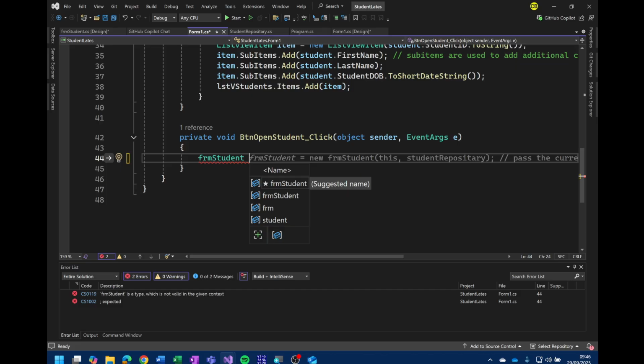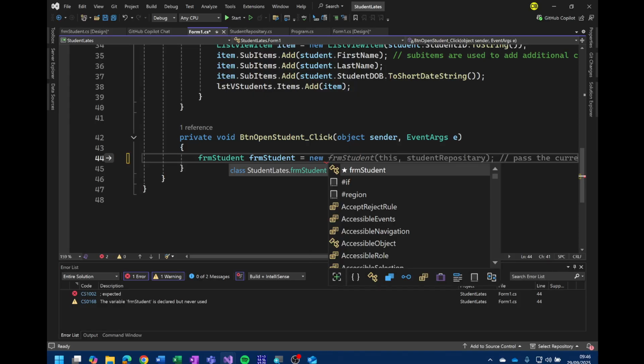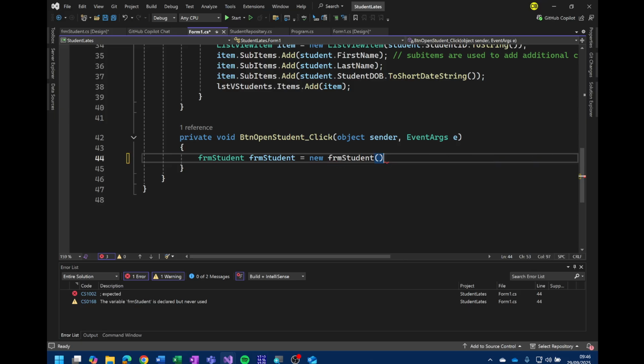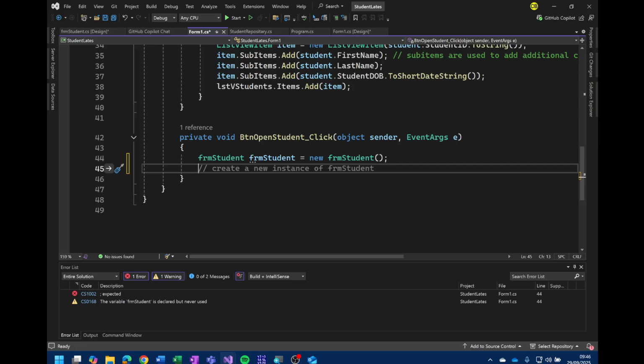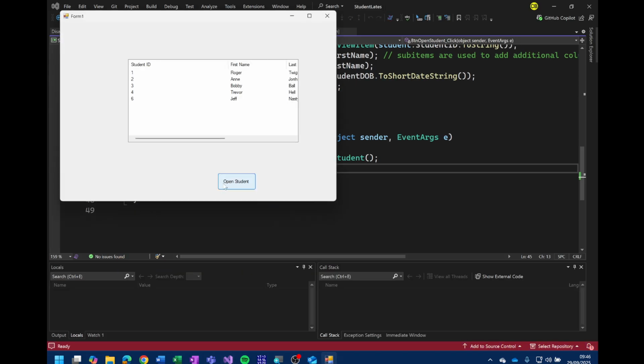Okay, so now if I double click on the button, I can now do FRM student. It's going to do it for me. Okay, equals new FRM student, and I don't need any of that nonsense it's got there. If I run that now, it should open up my form student.